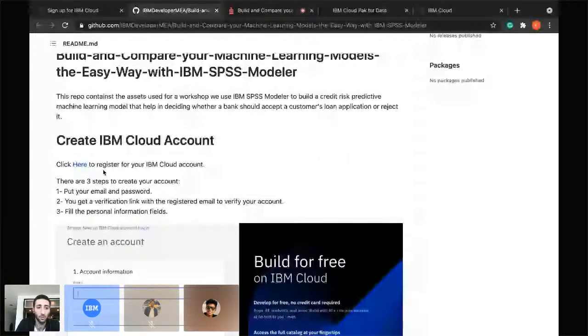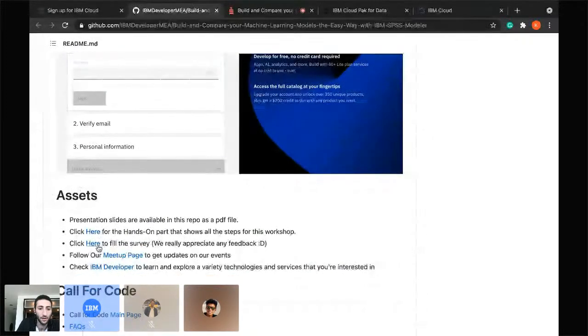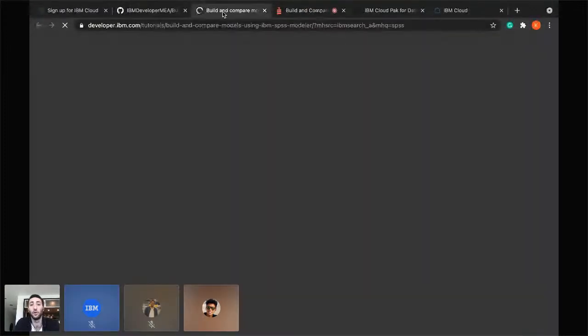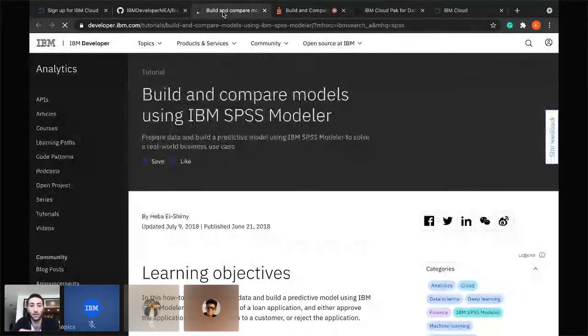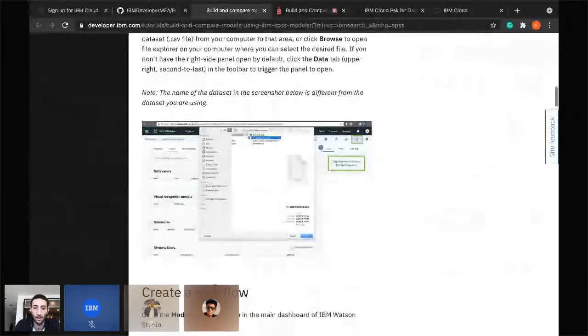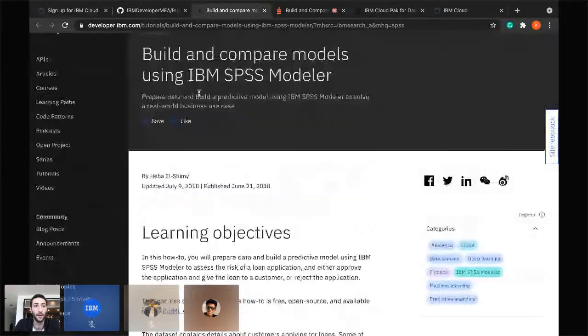If you go to our GitHub repository, you will see that in the assets here, we have our hands-on tutorials. If you click on this, it will direct you to the tutorial that we'll be doing for this session. So you can anytime later on just check it at your own pace if you want. All the steps are clearly described step by step, so it's available information for you. So let me go to our IBM Cloud and start this hands-on part.